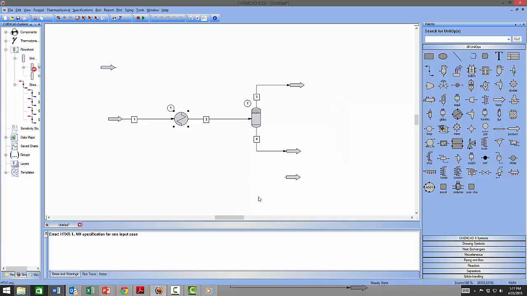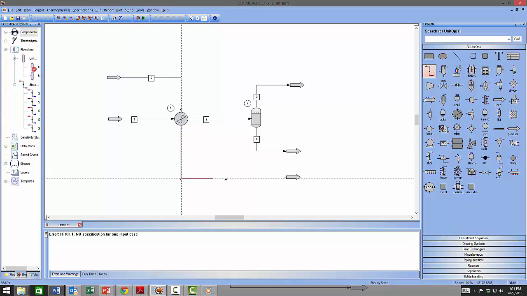As you can see, I've clicked OK, and then Chemcad comes back and tells me that there is an error because the simple heat exchanger model has no specification for that required one input case. We will not concern ourselves with that error because we are not going to use the heat exchanger in its simple heat exchanger mode. Next, we will have to connect the cooling water streams. I will use the hairline connection guides, and then I will connect the outlet stream.